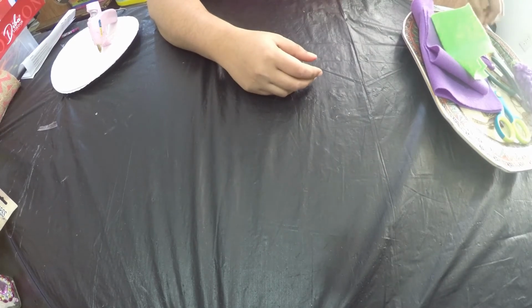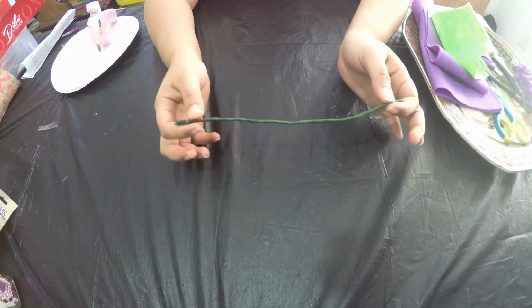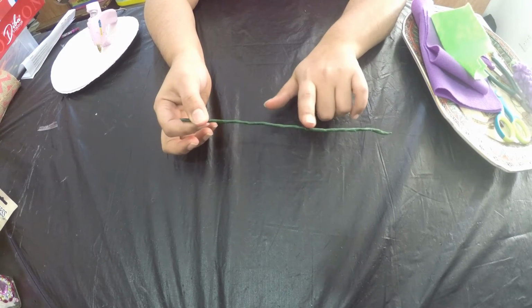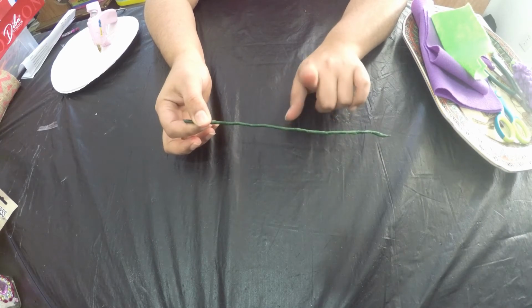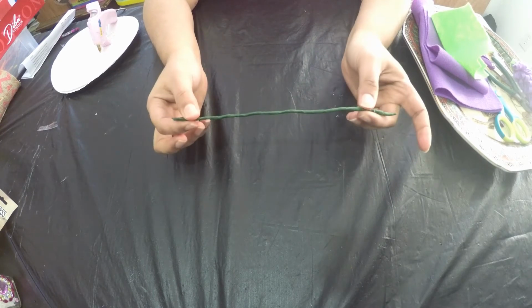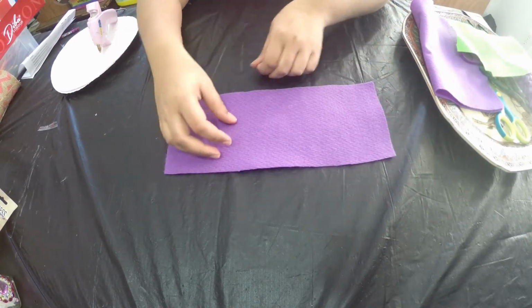The first step in our tutorial is to make this stem. I don't think we can make lavenders without the stem, so you need to make this stem, and I won't be showing the process, but you can go ahead and watch my sunflower tutorial or my tulip tutorial where I have shown how to make this stem.